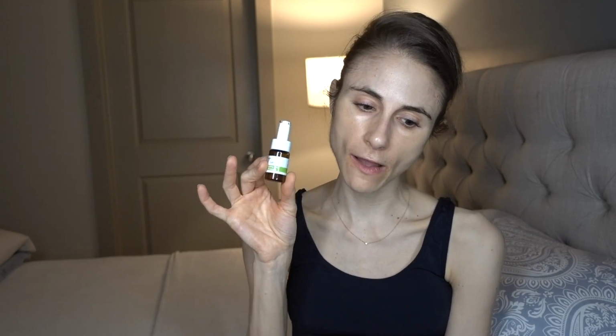Number 4. So I think this is one of my favorites in his lineup. All of these products, though, can be very irritating. So my recommendation to you, as far as the products in the lineup that you would put on your skin, is to use one for a few weeks before adding in the second step, and before adding in the third step, to give your skin some time to get introduced to the ingredients. Do know that these active ingredients can take several weeks to have maximum control of your acne, but they can begin helping pretty quickly. Usually, though, it takes 4 to 6 weeks of continuous use before you really start seeing improvement.